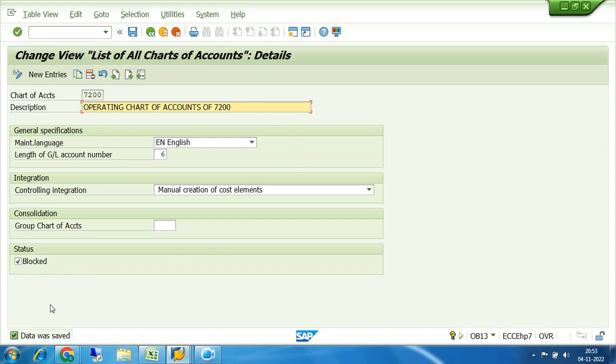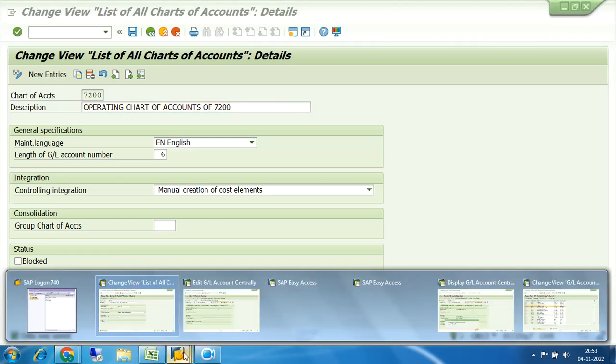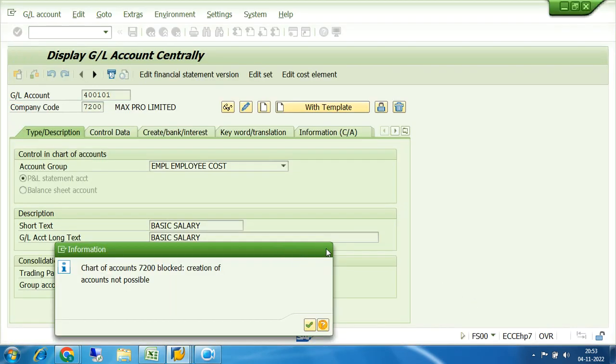First of all, my organization head, or the person who is in charge of the authorization of this particular screen, has to be given a request. We will request the authorized person to deblock it. Suppose that person deblocks it. I have already told you, if you do something, you must save it, otherwise that thing is not affected. So I save it. Then I am coming to this screen for creation of GL account.